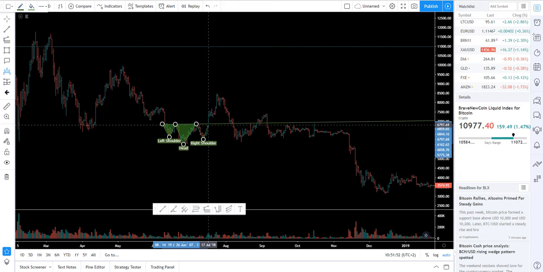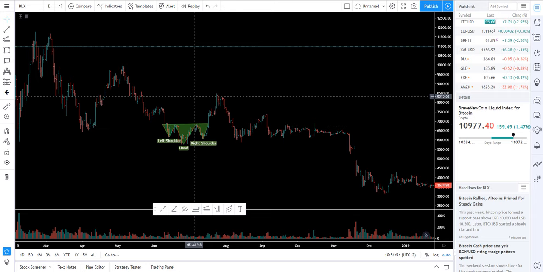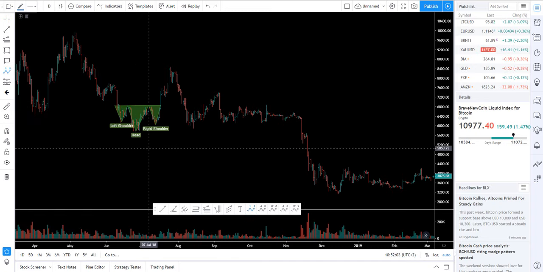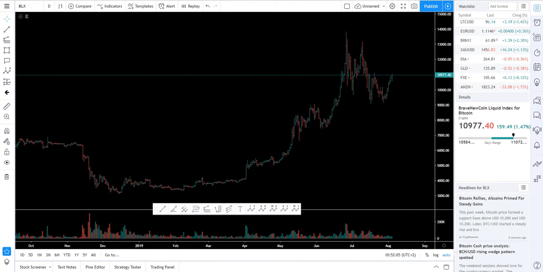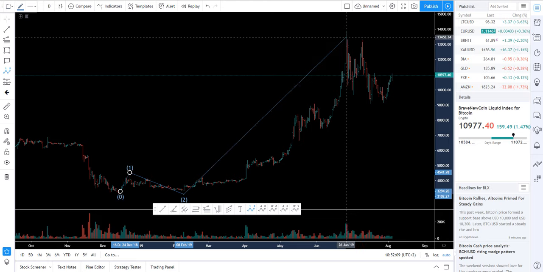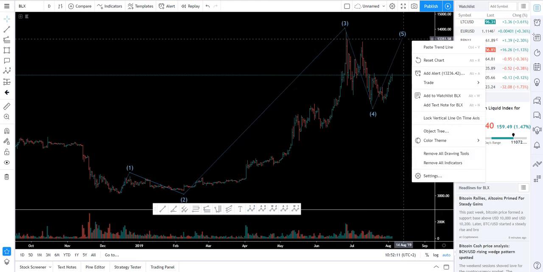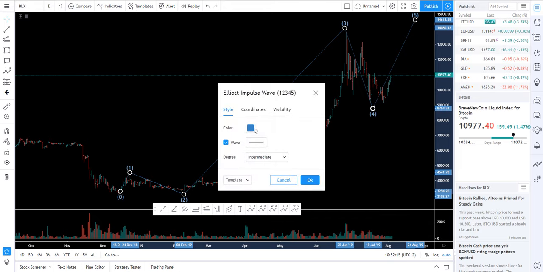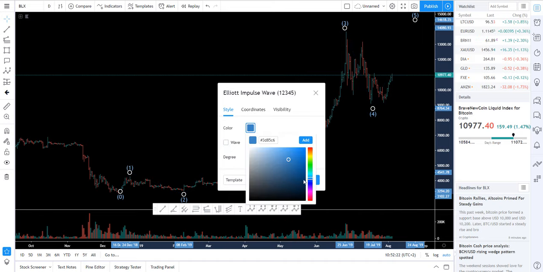Here you can trace it like this, and yeah, I like to use Elliott wave, so I usually add this in my favorite line. And you can put your count here. You can remove the wave if you don't want to show it. You can change the color as well, or customize it.